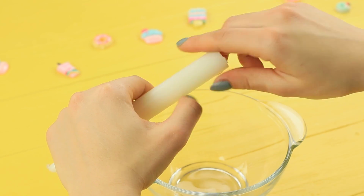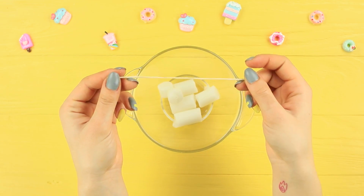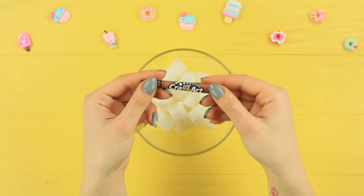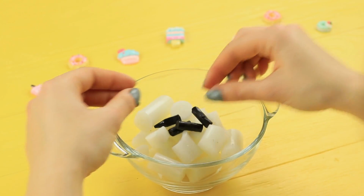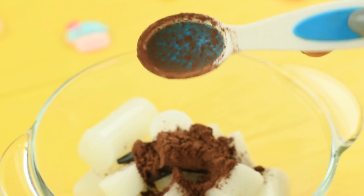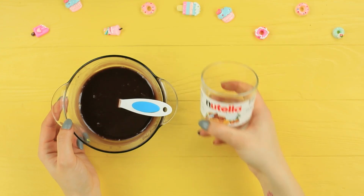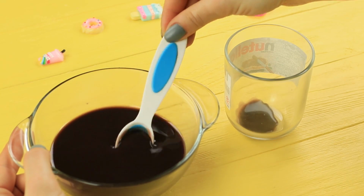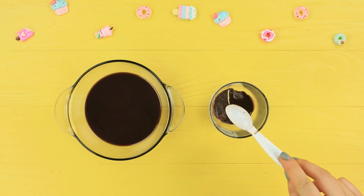Not everything that's sugary is evil. Like this jar of Nutella. Try it! Break up white candles. Remove the wick. Add a brown crayon and cocoa powder. Melt the mix in a microwave. Pour it into an empty Nutella container. Insert the wick and gradually pour in the rest of the mixture.